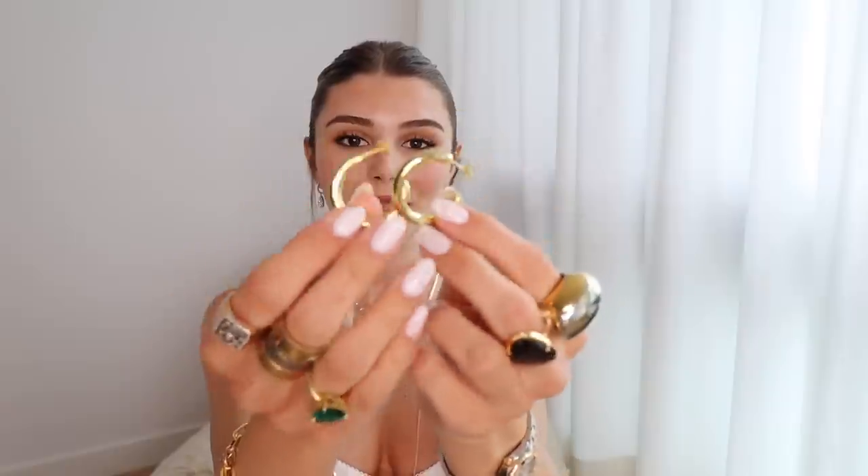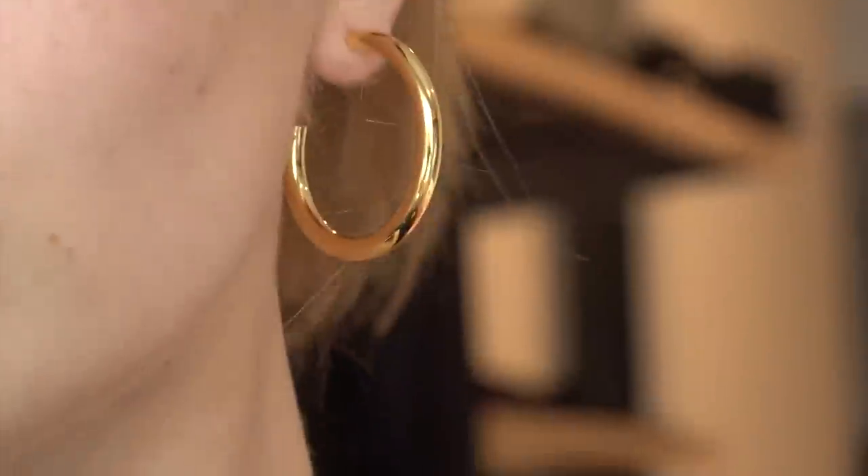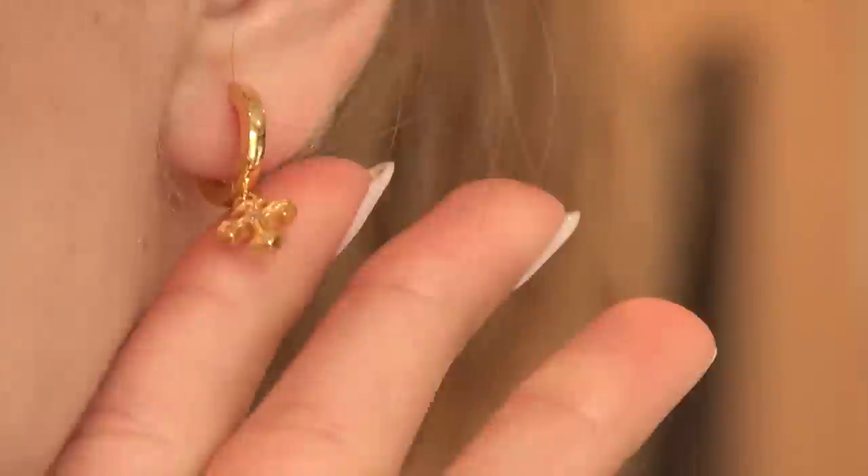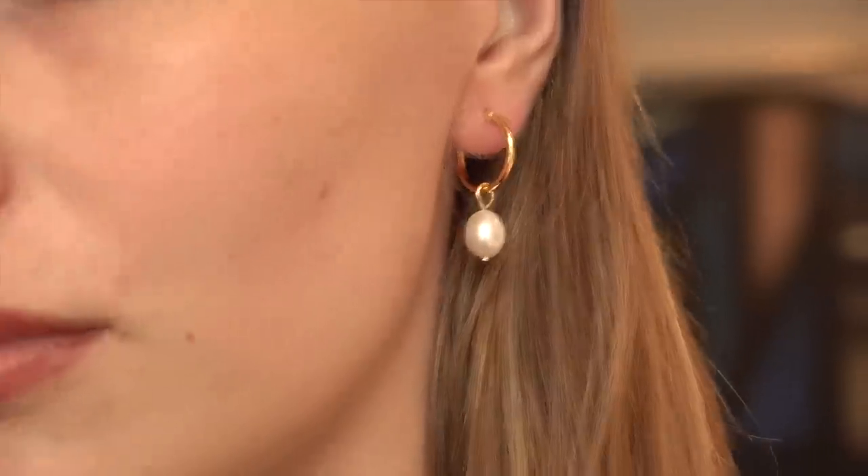These gold earrings are from Every, and I really like them. With cheap earrings they often chip, but these are still completely coated in gold and really lightweight. They also have tons of cool earrings — little cross huggies with diamonds in the center, and little huggies with pearls that drop down. Stacking those on multiple piercings would be really fun.